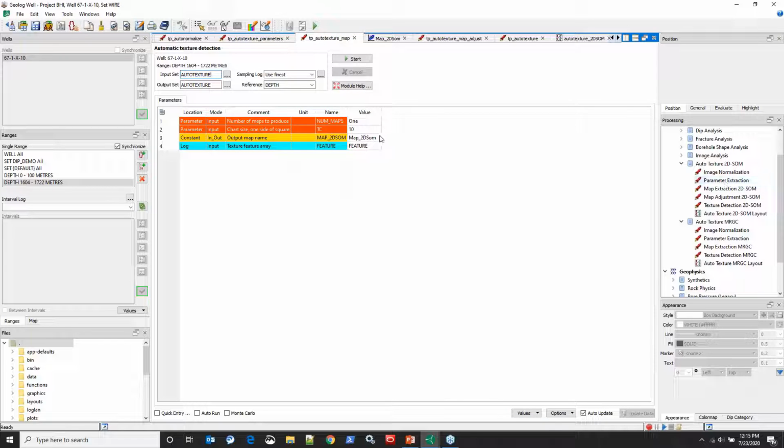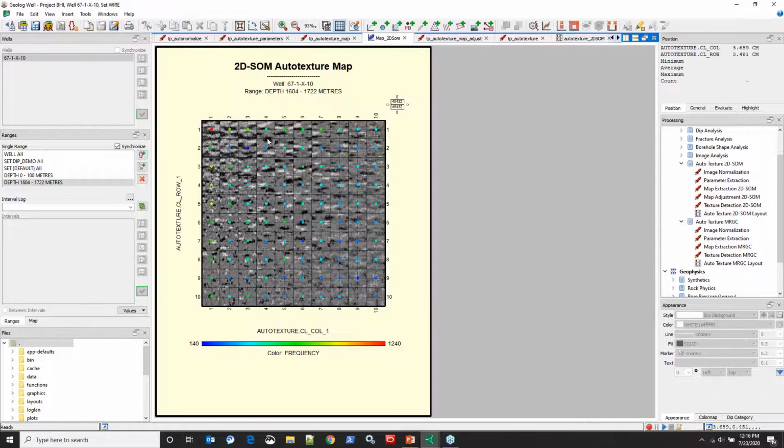And for self-organizing map, you're going to specify how many squares you're going to have along one side of your chart. In this instance, I left the default as 10. So what I output was a 10 by 10 grid, or basically 100 classes. You could specify 5 and you would get the 5 by 5, or if you wanted to do something simpler, you could do 3, so you would get 9 different classes, right? Or 9 different 3 by 3 image map, I guess.